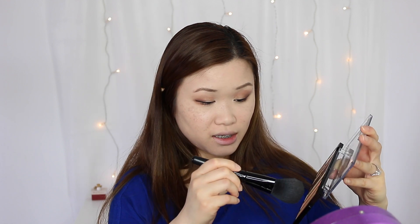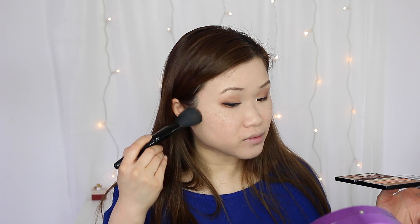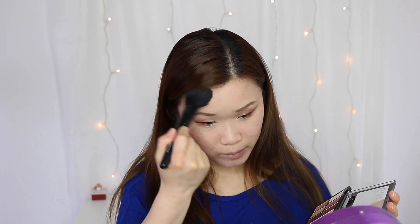For the rest of my face, I'll be going back to this palette and taking the contour bronzer shade. I'm going to be very careful because the eyeshadows are so pigmented — but hopefully this isn't too pigmented and blends out easily. I'm going to take my regular ELF complexion brush. I like it because when you turn it to the side, it gets really flat, which is really nice to put right on the cheekbones and chisel out my contour. I'll start at the back. I don't know if I like it — it's hard to blend out. I'll take it down here and a little bit up here in my temple.